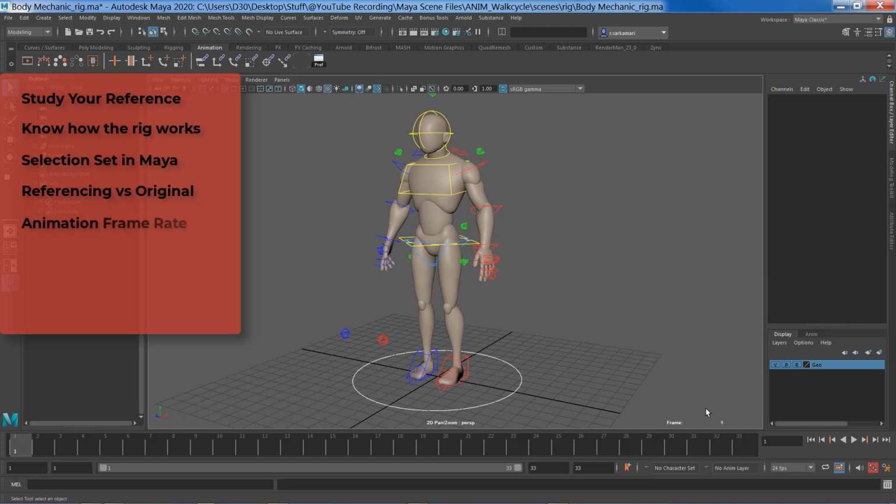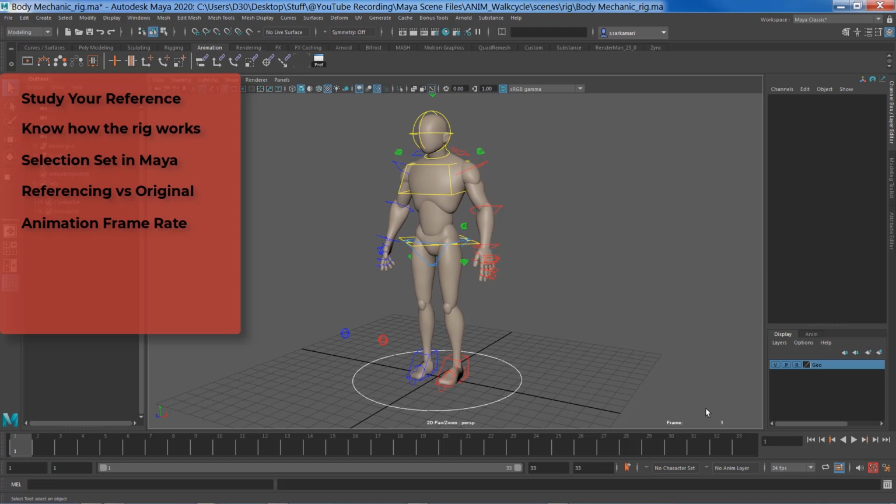Also, I want you to think about frame rate, and that is going to have an impact on the pace of your walk cycle. Is that 24 frames per second or 25 frames per second or 30 frames per second? This is something that usually pipelines dictate to the animators, or the situation asks for it, and animators consider this before they start the walk cycle.